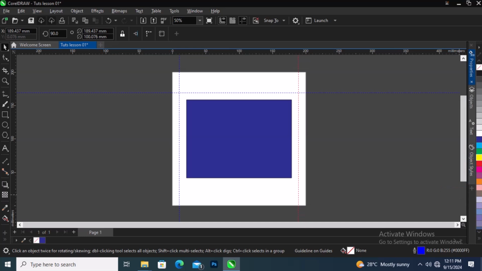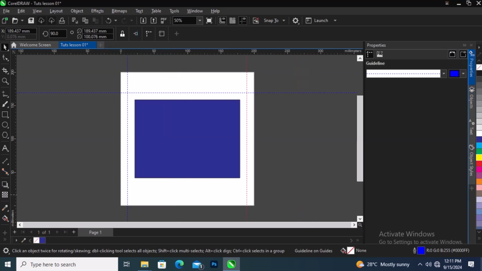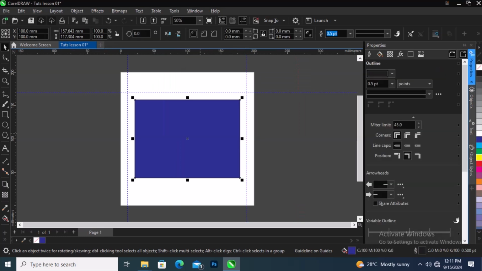Coming here, you find these items. We have properties. Whenever we put the object here, we click on properties. Here all its properties will show, and we'll be able to change the properties under this section.